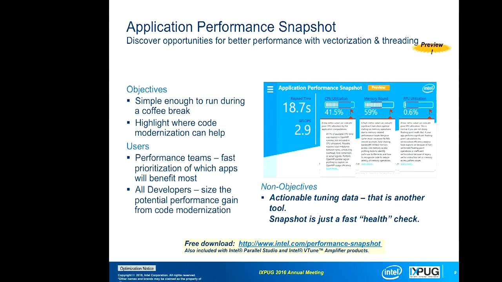Now, all of the snapshot tools are free. You can go get them at intel.com Performance Snapshot. Get them, try them out. They are, like I said, very high level. These won't give you your answers. They will point you in the right direction to start getting your answers without necessarily having to know your code, or if you're working with someone else's code and you have no idea where to start, this gives you that idea.